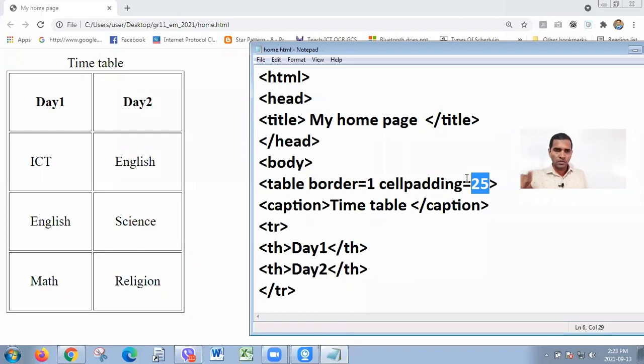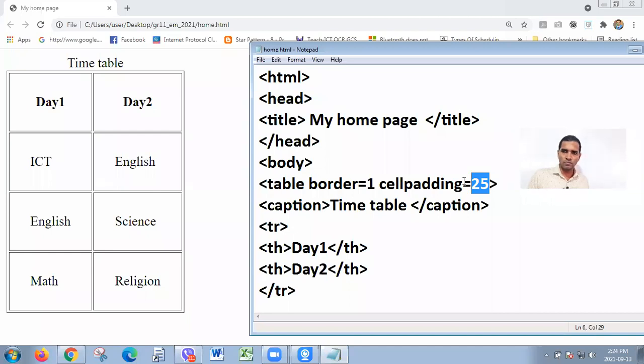In the previous one, we used cell spacing 20. So what's the meaning of 20 there? The space between 2 cells is 20 pixels. That's the reason why we inserted that one. Cell spacing equal 20 means in between 2 cells you have 20 pixels space. So now you may have any meaning for cell spacing. I will explain the meaning for cell padding later. But now you have given me some different idea. But tell me, what's the meaning of this 25? Cell padding 25. What is it?